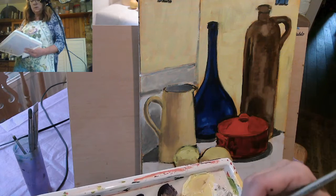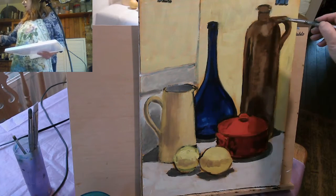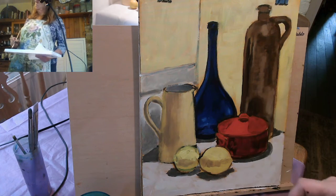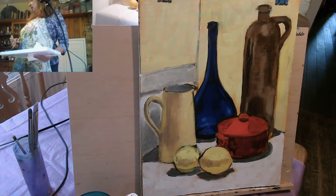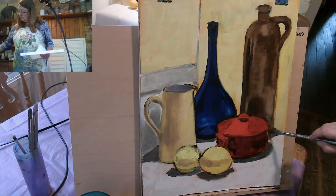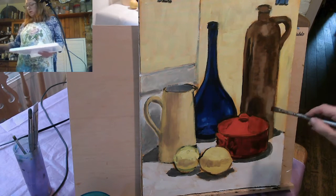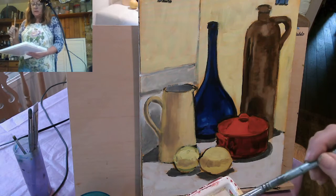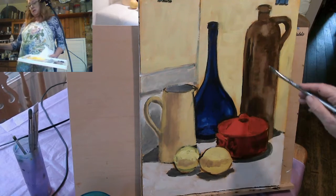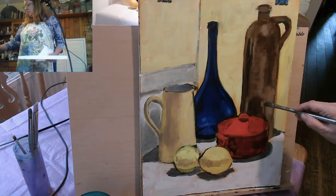No. Maybe that. And then we've got the handle, doing the handle type thing. And then I want to finish this bit off. And again, that is actually catching the light reflected off the tablecloth. Okay, so I want it a little bit lighter here.